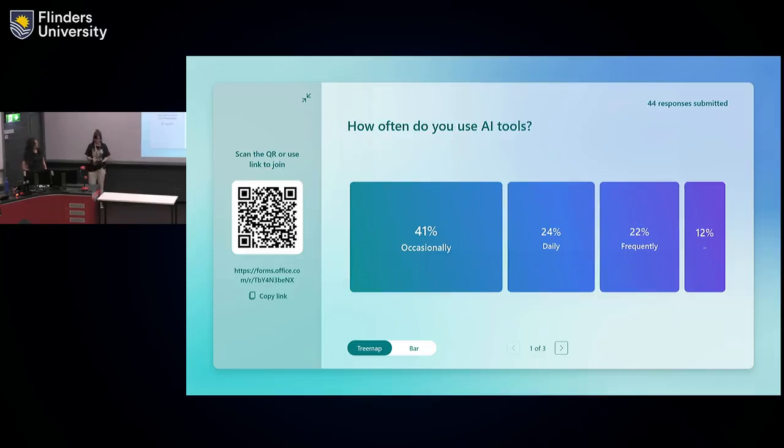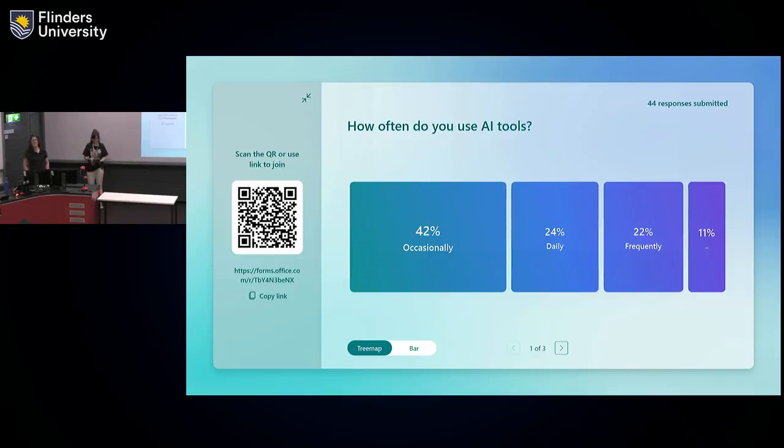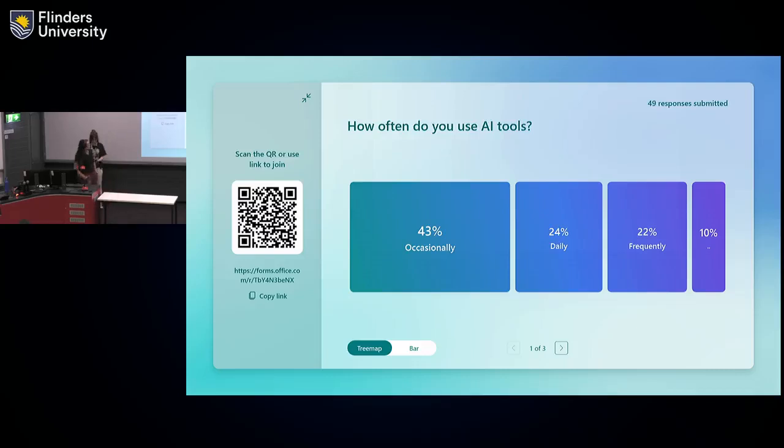But occasionally seems to be the most common. Daily, 24%, so a quarter of you are using it daily. A little bit less than that use it frequently. I would consider that to be maybe every couple of days or a couple of times a week. Interesting. And then only 10% are never, which is fine. I think there's a lot of reasons why people never use it. I think there are very good reasons to stay away from it. But yeah, okay, cool.